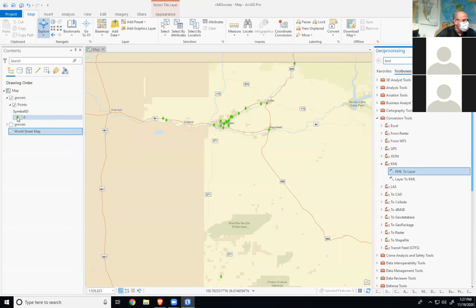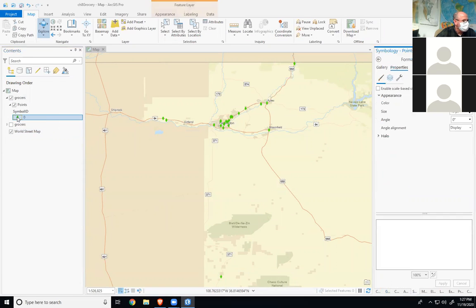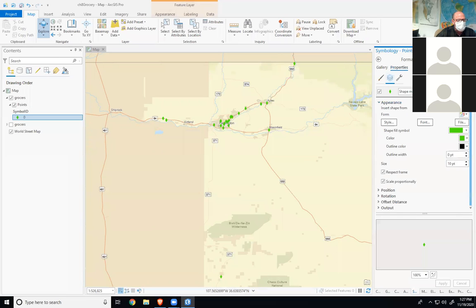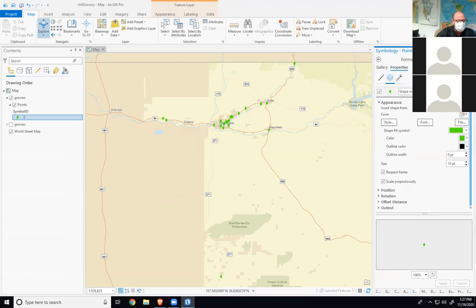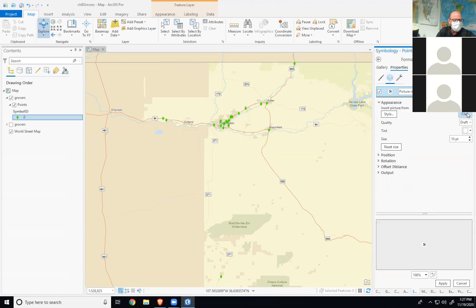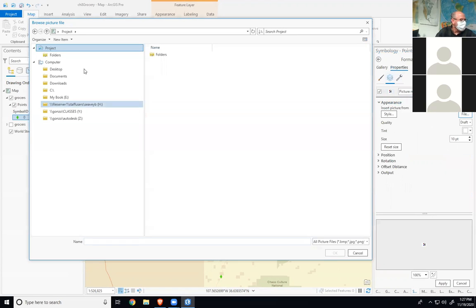Okay, so these symbols, I'll click on that symbol and let's adjust that a little bit, right? Here are the properties. If I go to layers, I should be able to change the marker type. I don't know why that's under layers. I would have expected it to be under the structure of it, but anyway, shape marker, and I can use a picture marker instead. So I can click on that, and click on File, and go back to where I put it.